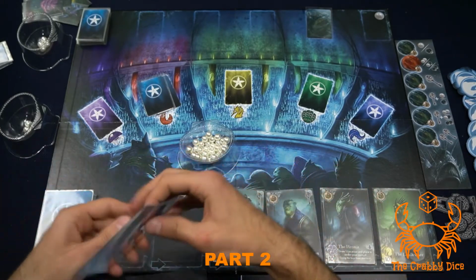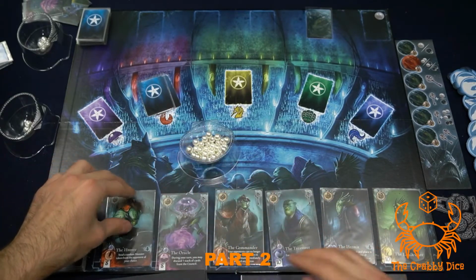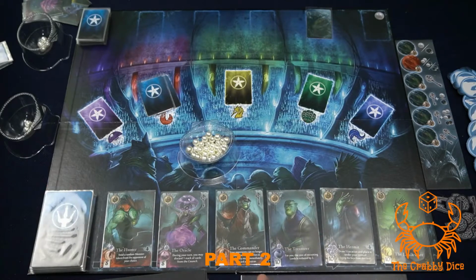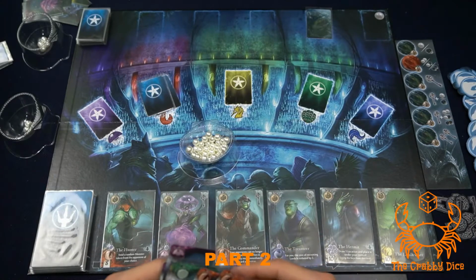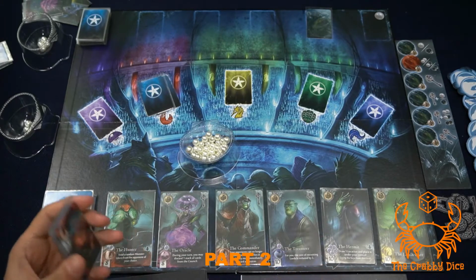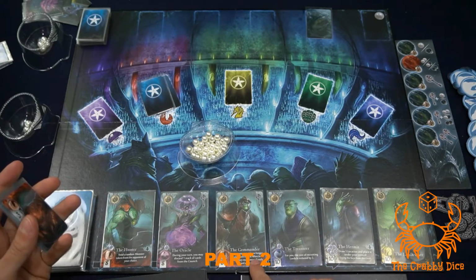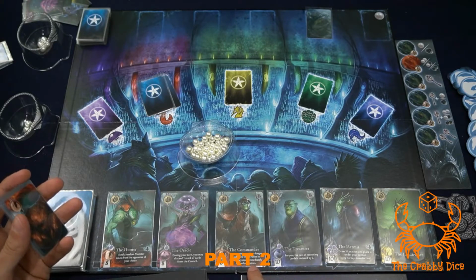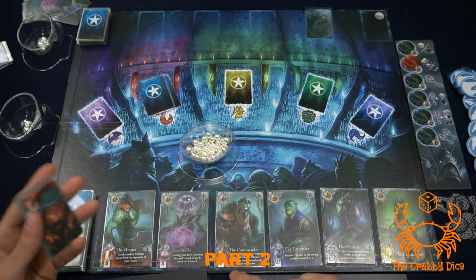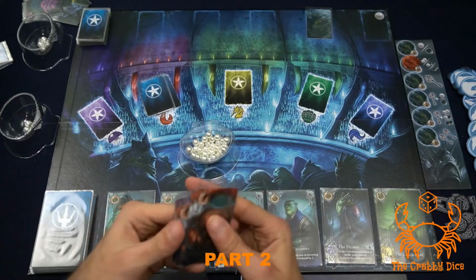Ooh. Oh, that guy's dangerous for me. Basically, if somebody has this guy, opponents can no longer have 6 or more allies in their hand and must discard, which sucks for me because I have 3, 4, 5, 6, 7, 8, 9 cards in my hand.